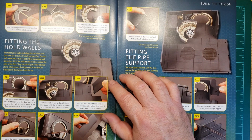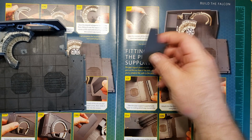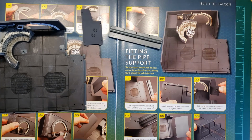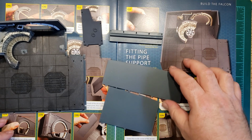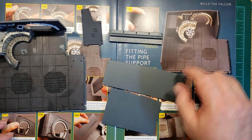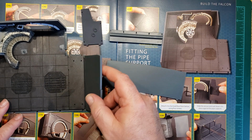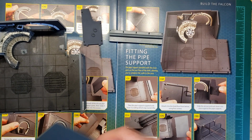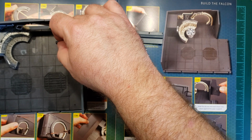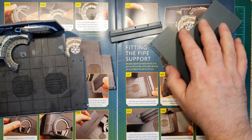Then we've got, we put the DeAgostini table in. Let's get all these parts here. So we have those. Let's see, what is these other parts? I have that. And these other two wall pieces here. So this one will be this wall piece there. And this one is that wall piece there. So, no. I don't know where that one is, because I'm pretty sure this one goes here. So maybe I'm missing a wall piece. Those are going to go like that. And then this will come here. Right? So, I'm missing a wall piece. I'll have to find that, obviously.